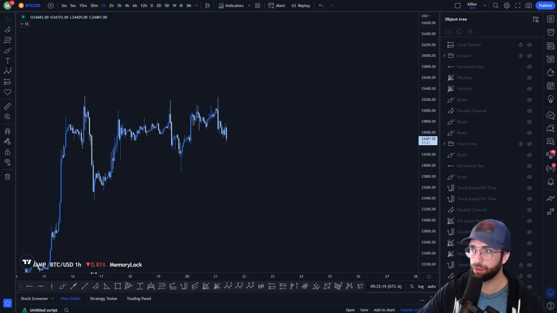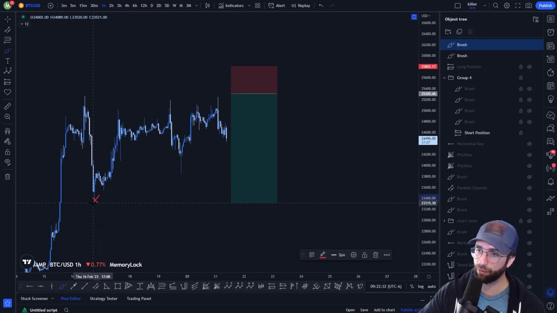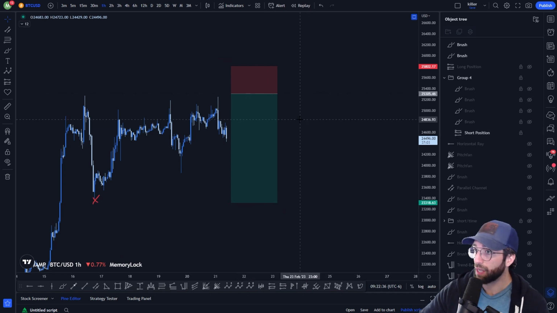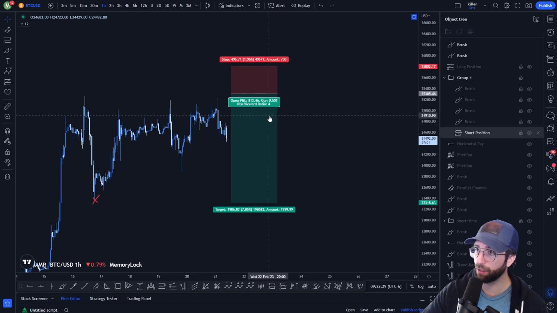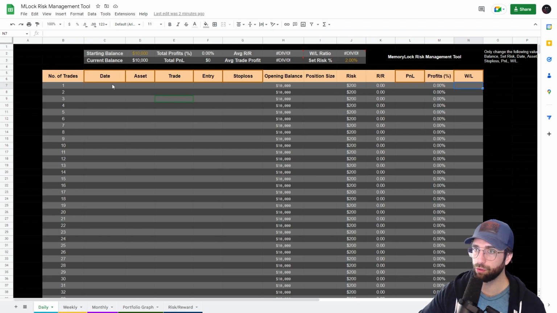So we'll take a look at a chart and do just a couple of examples. Here, let's say we want to take this short position, entry at about 25,300, stop loss at 25,800. You're targeting this low here for a move down, right? And we're doing this ahead of time. The trade has not yet happened. And we're going to see, well, what should my position size be if I'm going to enter here with my stop loss here? So entry, stop loss, we'll go over to our tool.